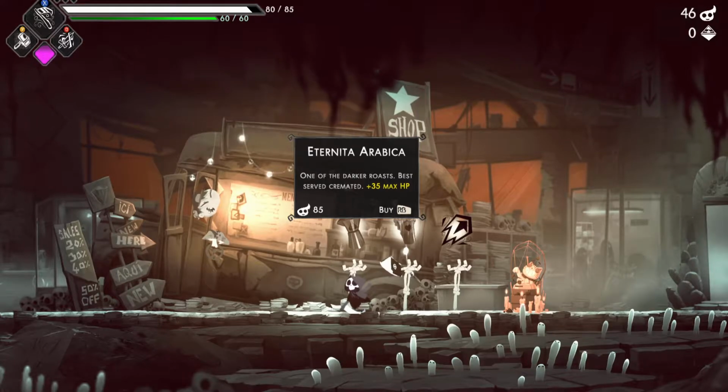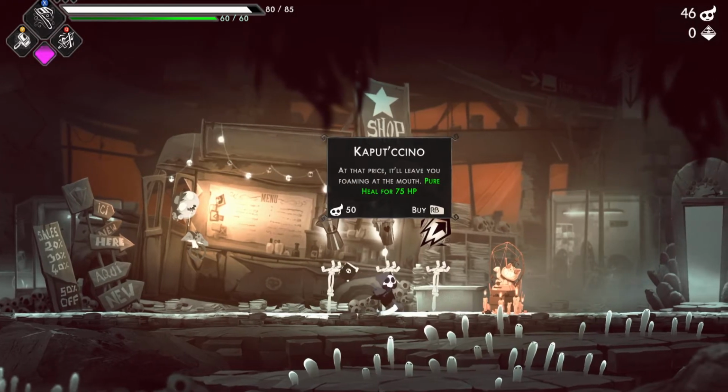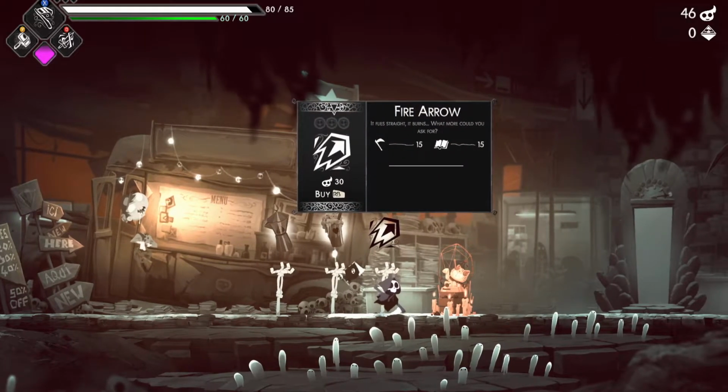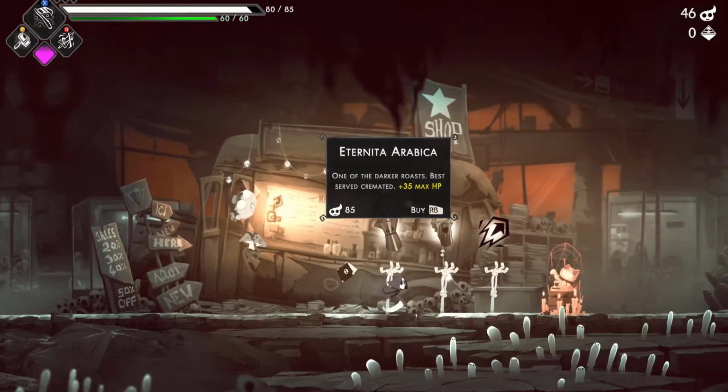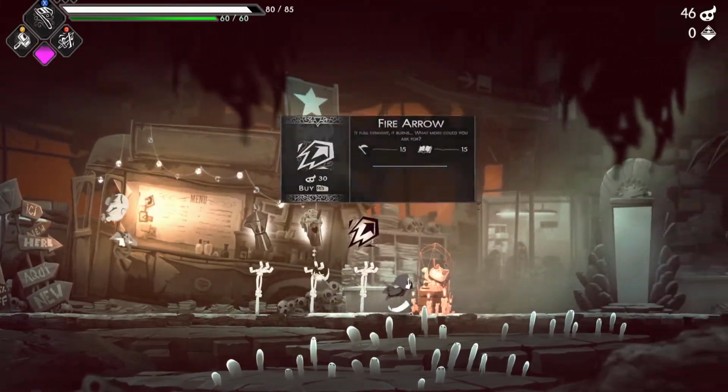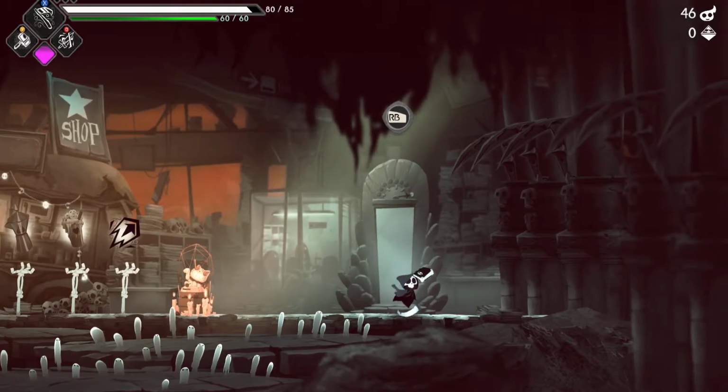Gives me 35 max HP boost. Oh, for 85. I don't have enough for that. This is the fire arrow. Oh no. Wish I had some more. I would love to get a max 35 HP, but you know what? Just filling up my health is good enough for now.